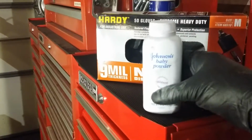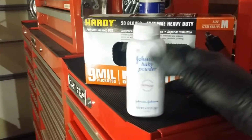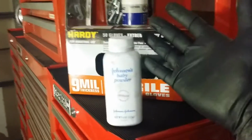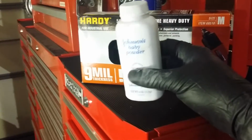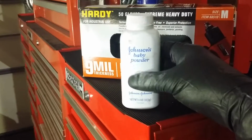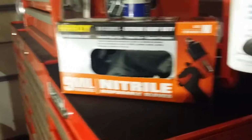And then while they're on, because these are non-porous, they're a seal, your hands are going to sweat. Mine sweat all the time. My palms get extra slippy. So that's another good thing for these, it's grippy. But yeah, this eats up the sweat and keeps your hand not as gross. So this is a good tip if you're gonna have this.